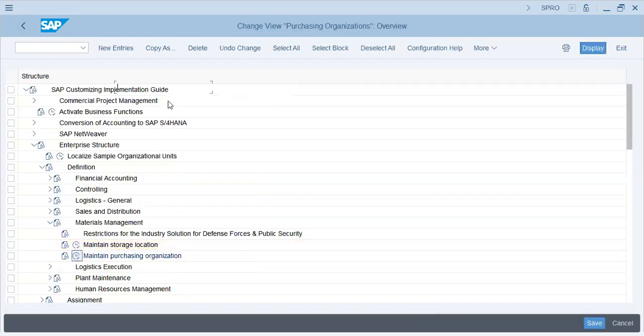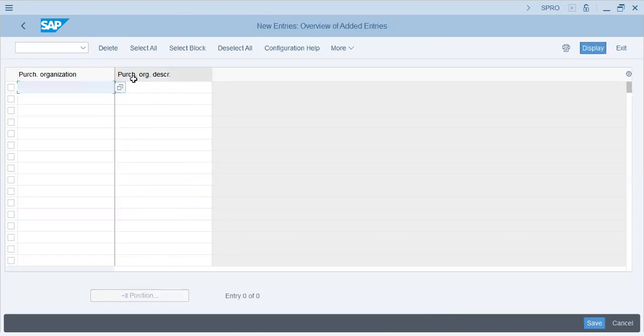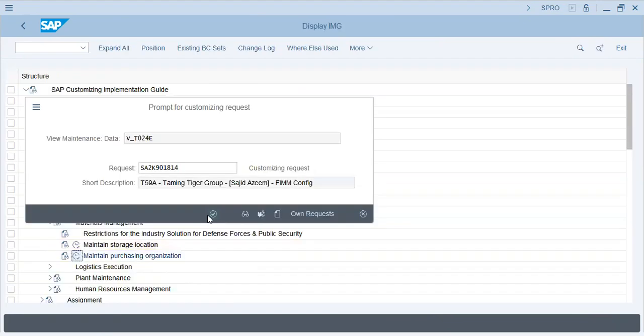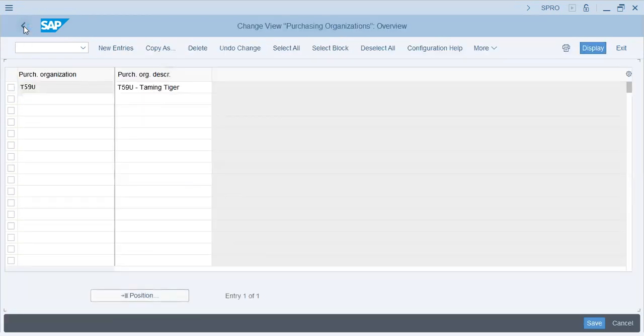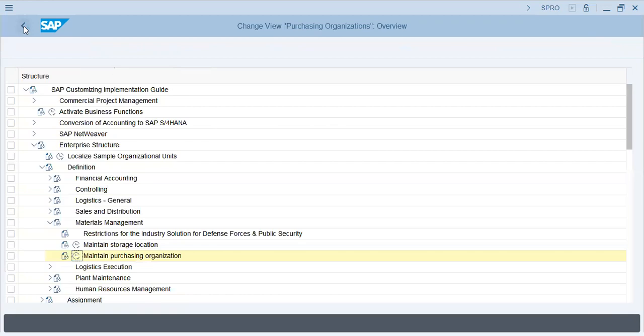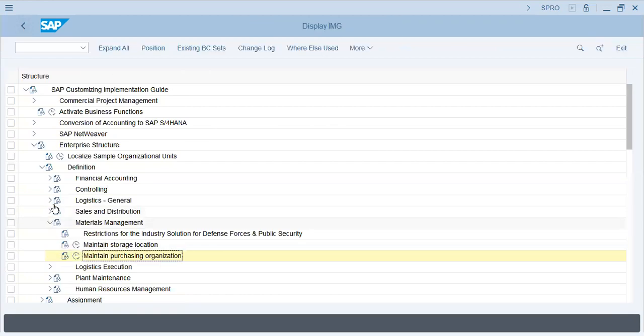Purchase organization, new entries, T59U, T59U taming tiger, save. Okay, this is done.